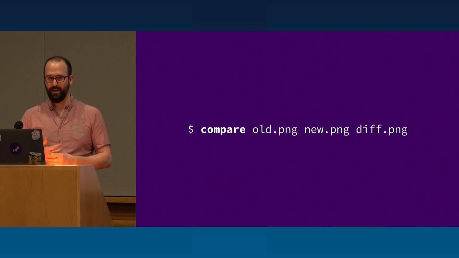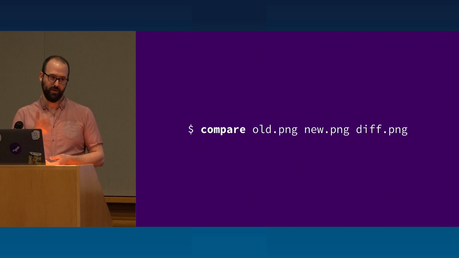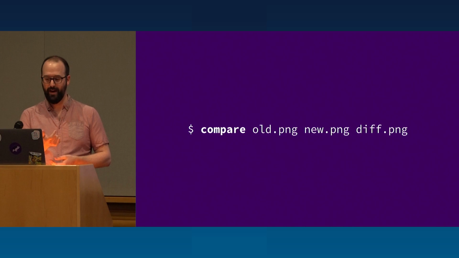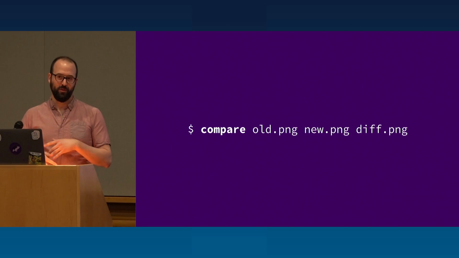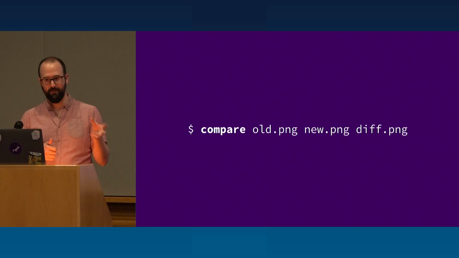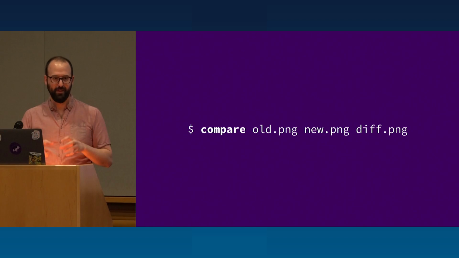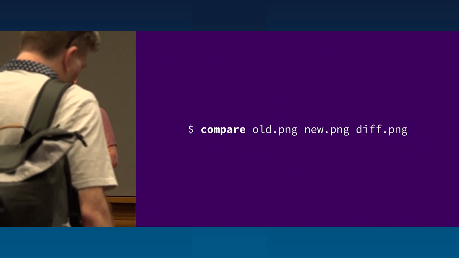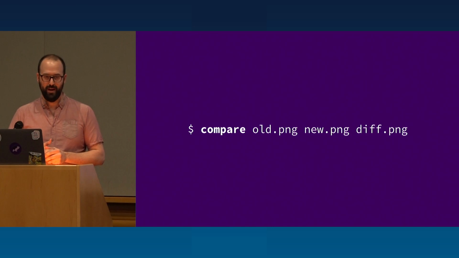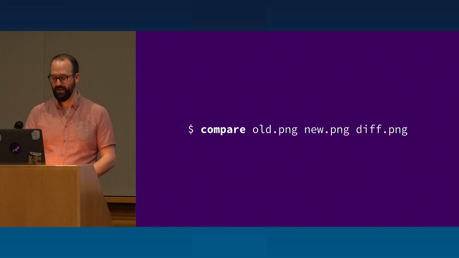So how do we make visual diffs? It's very easy. If you have the ImageMagick library installed, you can use the ImageMagick command line tool called compare. Give it an old image, give it a new image, and then give it an output image, diff.png, and it'll generate a visual diff for you. You can pass a whole bunch of different options to this. You can pass in fuzz factors and color blending and thresholds, and you can get different outputs of transparency and stuff. It's a really flexible way to make these visual diffs.